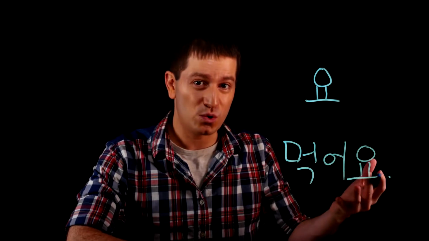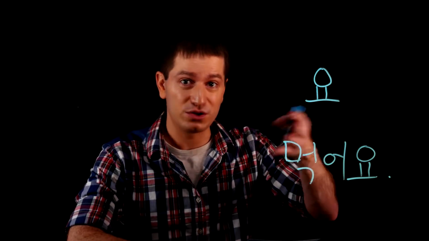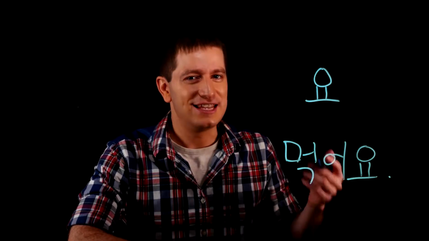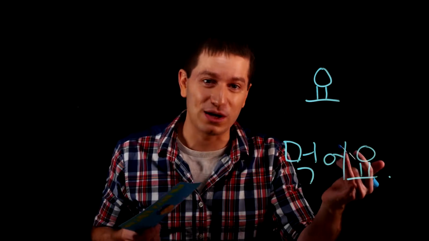The next way that you might be sounding rude is giving commands using the 요 form. So if you're telling someone to do something simply with the 요 form, and it's not a suggestion, you're not saying like 같이 가요, let's go together, but you're just saying 해요, 가요, 먹어요, eat it, go, do it. Those kinds of commands using the 요 form are also quite rude sounding. So let me give you an example. 먹어요 literally means, I eat or you eat, but it can also be used just as a command. 먹어요, eat, try some, 먹어봐요, try it. This would be rude if you were to say to anyone that you're not close with, even though it has the 요 at the end.